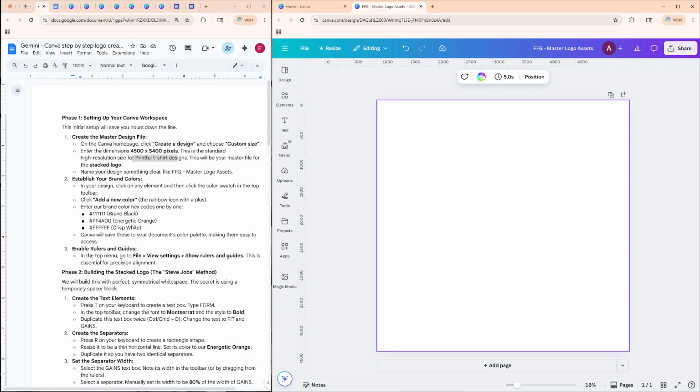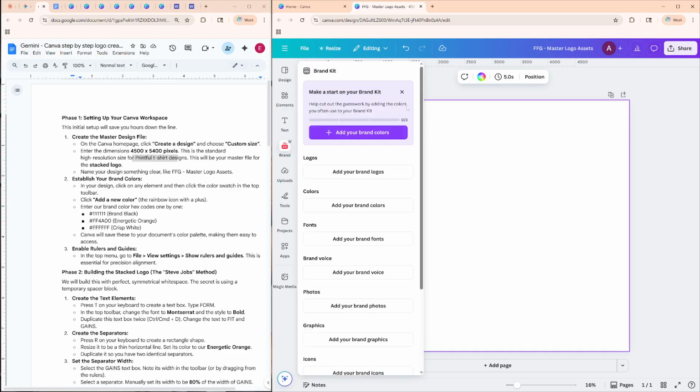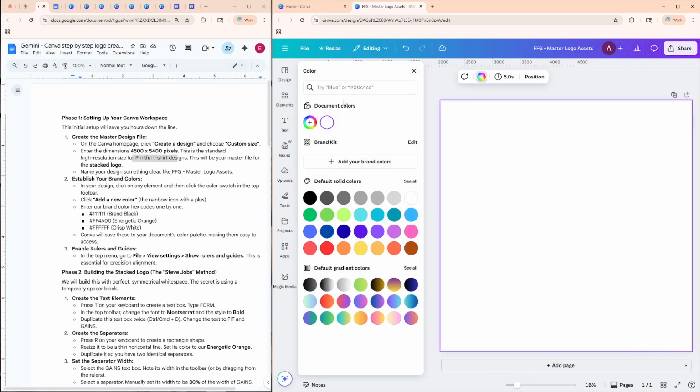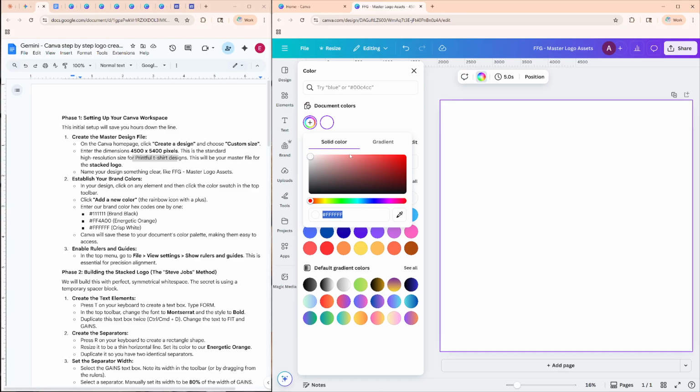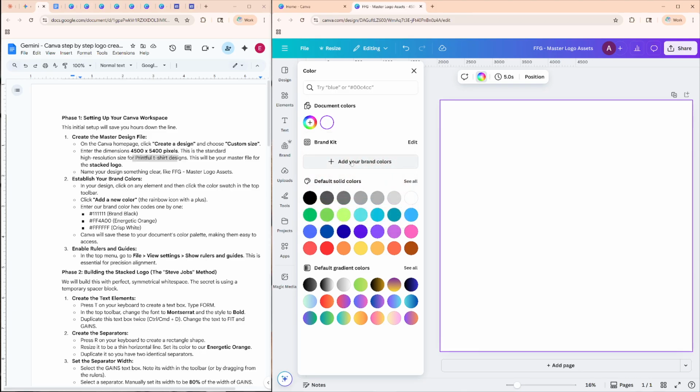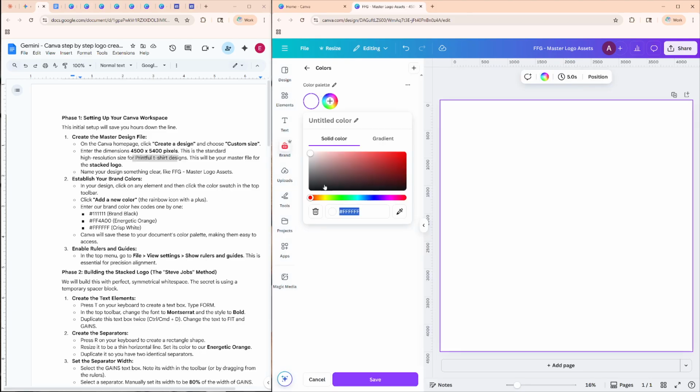Okay. This is master background color. Is that what I want? Doesn't seem like that's what I want. Document colors. Click the rainbow plus, enter a brand hex. I did, except that doesn't let me save it, does it?